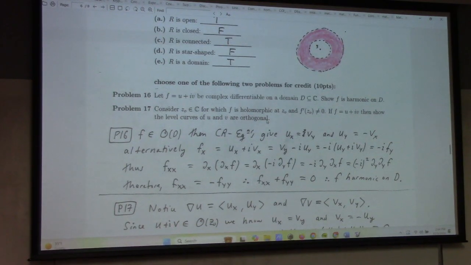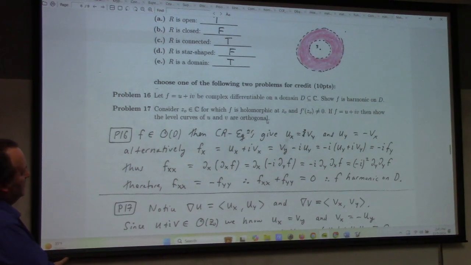So if that was one line, if that was one less than or equal, then it would be closed. Right. If we had equality in the defining conditions, it would make it closed. And if we just had equality on one side, it would be neither closed nor open. And it wouldn't be a domain anymore, but it would be a region.